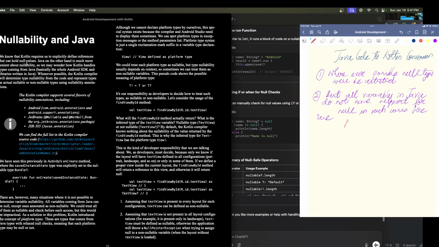Now this is specific to the platform itself. We cannot declare it. We will treat each platform type as nullable or not, but then we don't know, right?